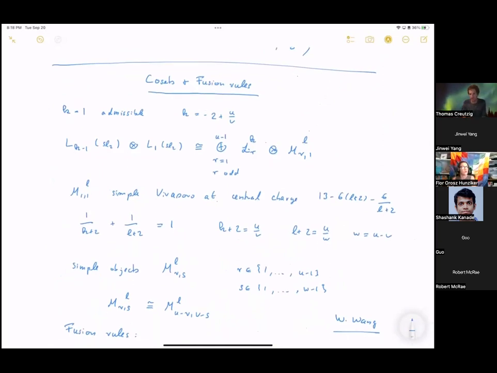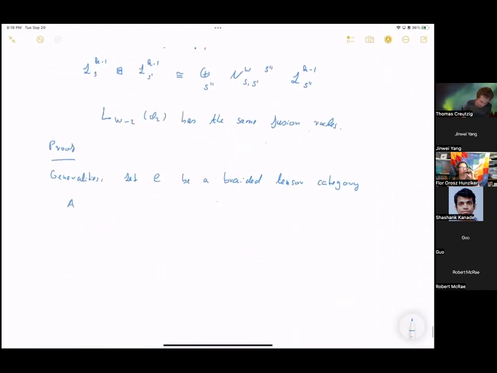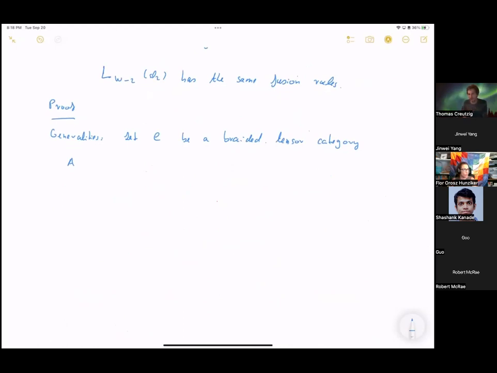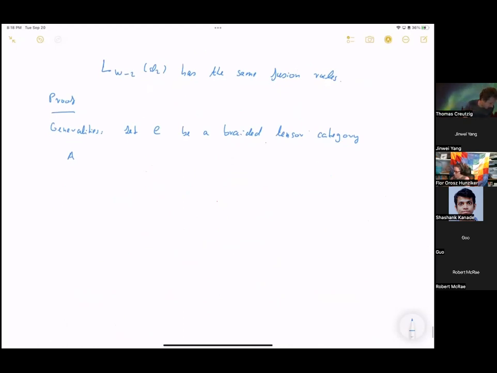coset construction here. Right, so here we have the statement: we know the Virasoro algebra at the central charge. We don't know the affine VOA at level K and K minus 1. Level 1, of course, we know perfectly fine. That's super easy. But we hope that we can say something about the fusion rules just from the knowledge of Virasoro. And this is indeed true, but only true for the category of ordinary modules, at least for the moment.